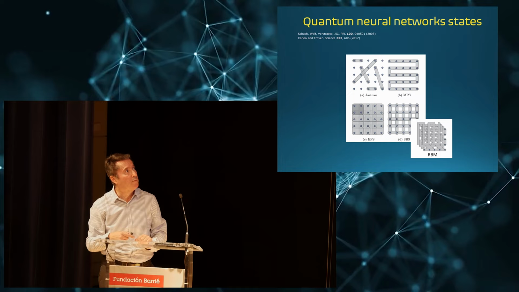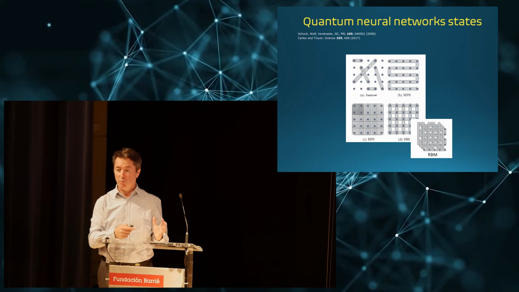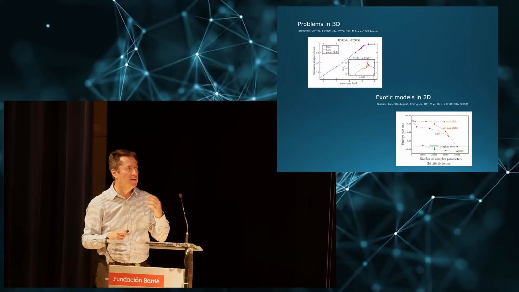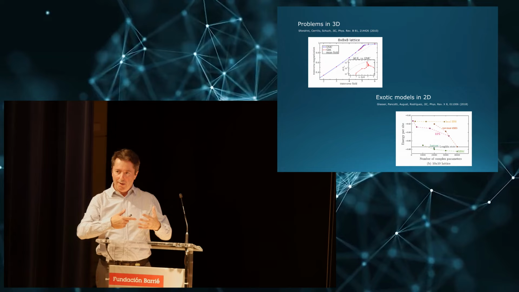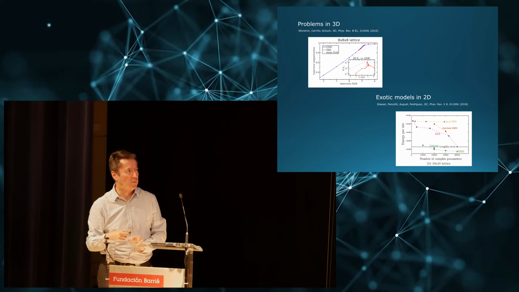These are generalizations of tensor networks, which would include restricted Boltzmann machines and some other things. Then we applied them to problems that we could not solve with tensor networks, and we were very successful. For example, we were able to solve a problem in 3 dimensions, which was impossible with tensor networks, and also some problems in exotic models in 2 dimensions, which were not possible to solve with tensor networks. Among the different methods, the best one that we found was based on the restricted Boltzmann machine. The idea is to use for this psi of x1, ..., xn a restricted Boltzmann machine neural network, and then to minimize the energy, or find the solution, in the same way that people do it with classical machine learning.